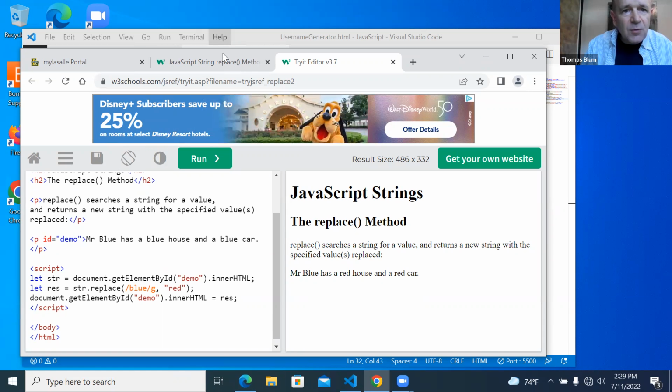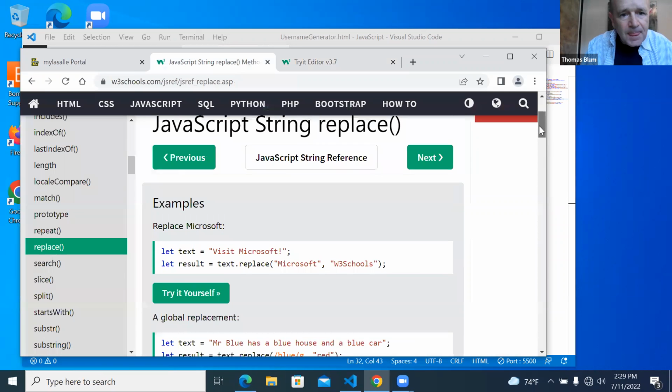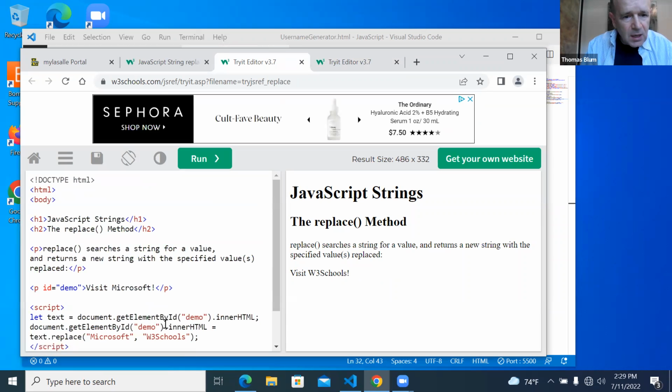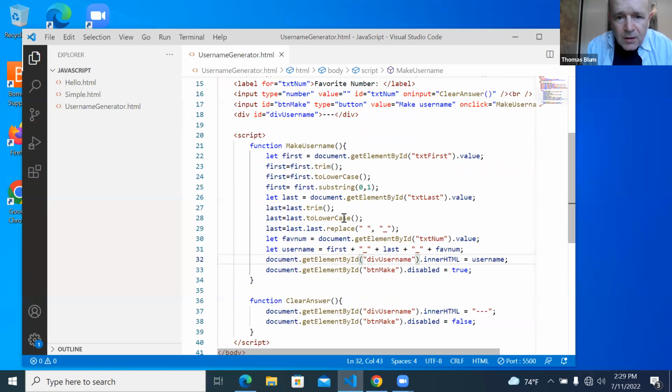Let's go back to the first example. That was simpler. It was some string, and then replace, and then 2 words in parentheses. And oh, I have last.